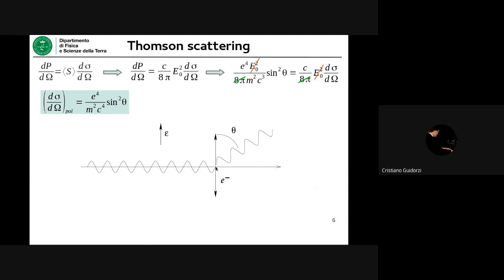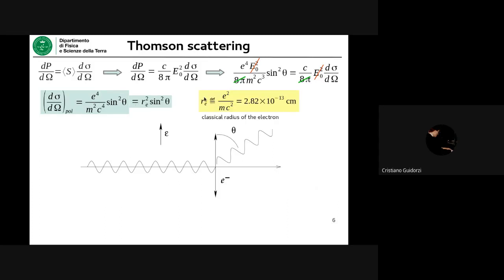The highest, the best capability is for scattering with a perpendicular direction, when theta is 90 degrees. So in this case, in the same direction as the moving wave. But here you see, this has to be an area squared from a dimensional point of view, because this is an area. So this has to be an area, not R squared. So L squared, a length squared.